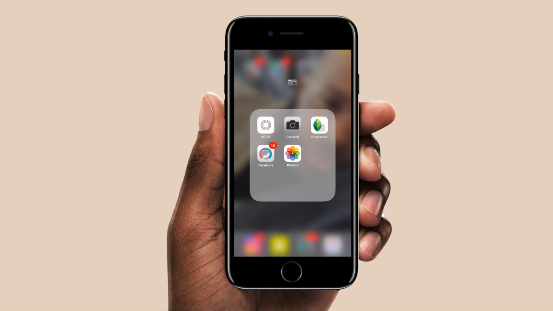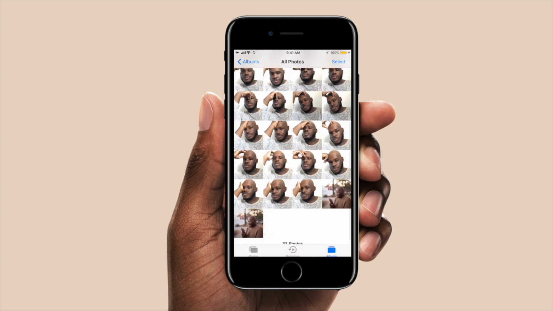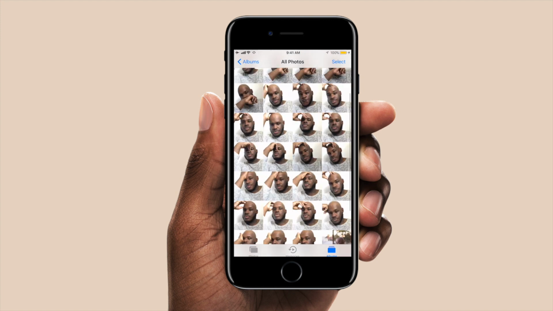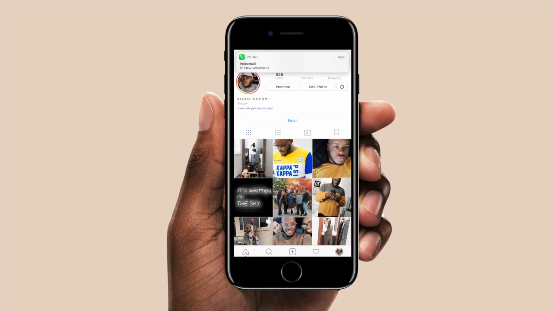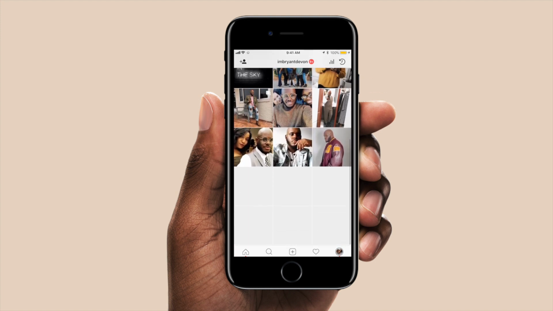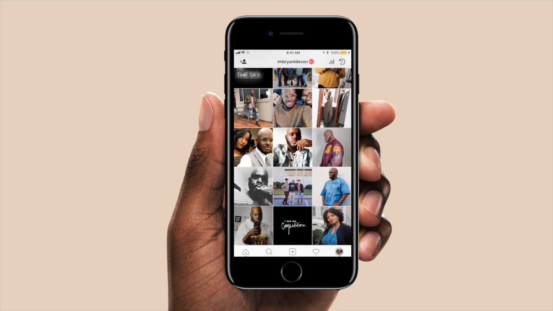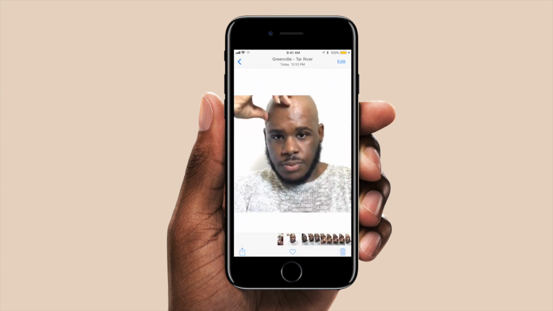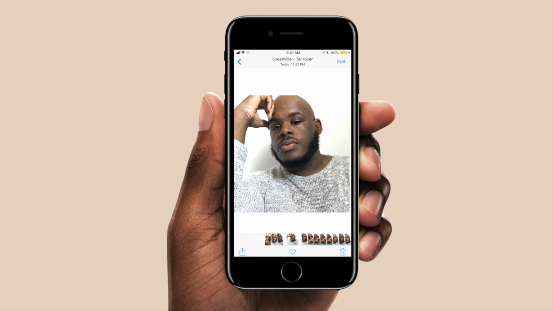I know a lot of people are obsessed when it comes to planning out their feed. There's an app called Unum, spelled UNUM, and I used to use it to plan out my feed, but then I just didn't really use it like that. So typically what I'll do is I'll get my phone and have a little photo shoot, just take a bunch of different poses, and then I'll go on my Instagram account and see what I've already posted up there, so I'm not posting the same thing repetitively, and I just decide what photo I'm going to post for the day by doing that. I don't plan out my feed too much at all.